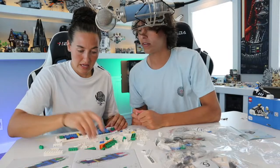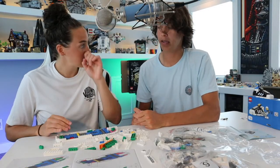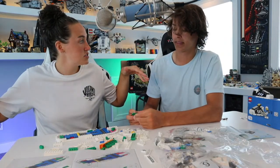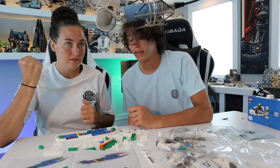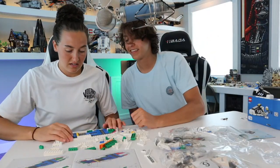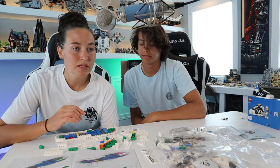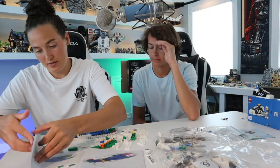Where is this supposed to go? Are you into any of the Marvel sets? Me personally? Yeah, kinda. I mean, there's Marvel stuff coming out. The Benatar, the big orange ship, it's like a UCS ship, the Guardians of the Galaxy. I'm really into that. There's the Infinity Gauntlet, like this. It's pretty neat. And there's a couple other play sets, which I'm not really that interested in, but I think I'll just skip ahead a little bit here.